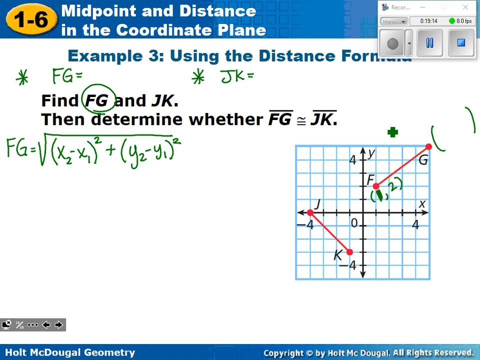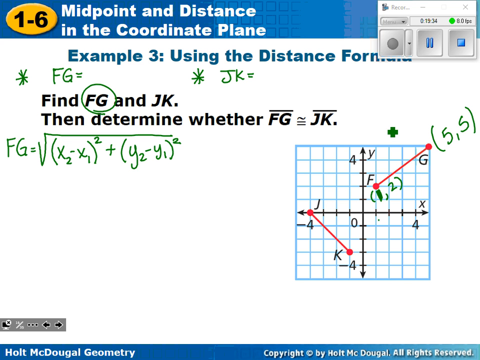5, 5. Be careful, because a lot of people want to say 4, 4, but there's one point after, so 5, 5. The other thing I would warn you about is sometimes they will change the scale and they won't go by ones. Watch your book. Watch your problems. If it says 2, 4, 6, then you know they're going by 2s, and so that's going to change your coordinates, okay?